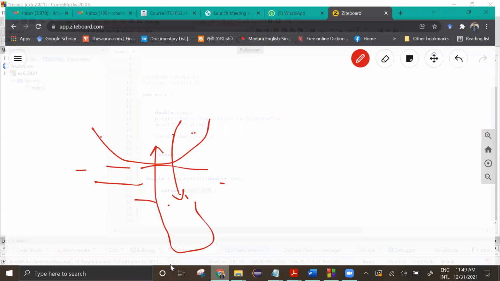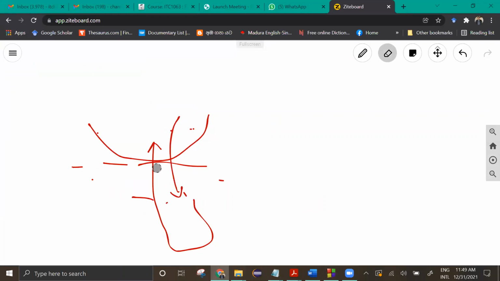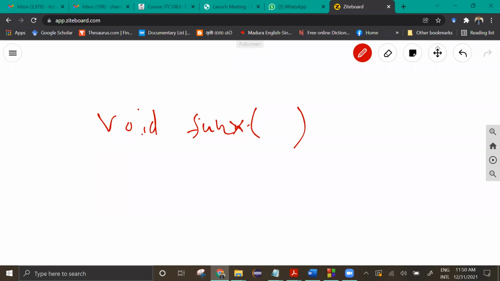Sometimes the functions would be no return types. Void function name, whatever the name, function X, okay, whatever. And then empty here.